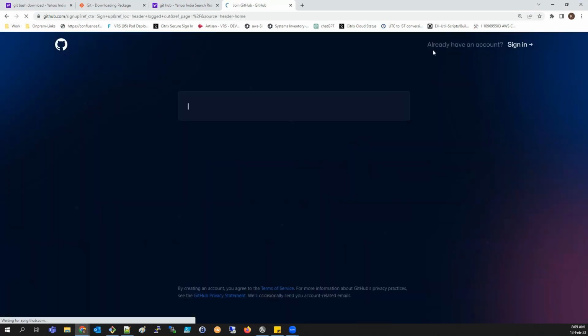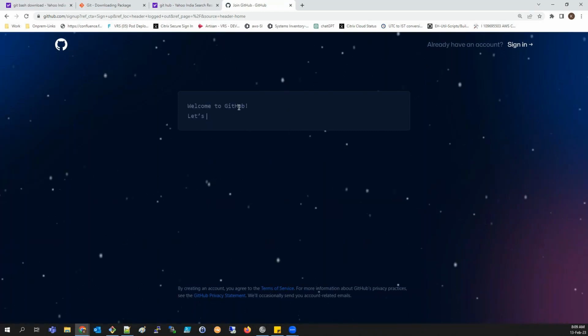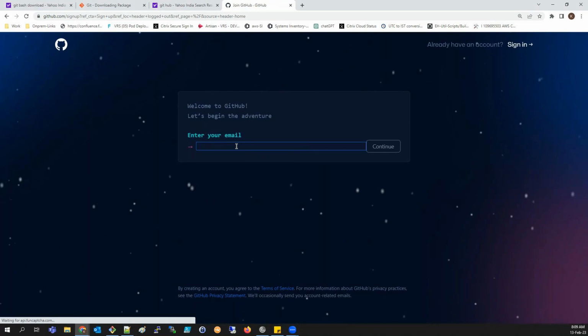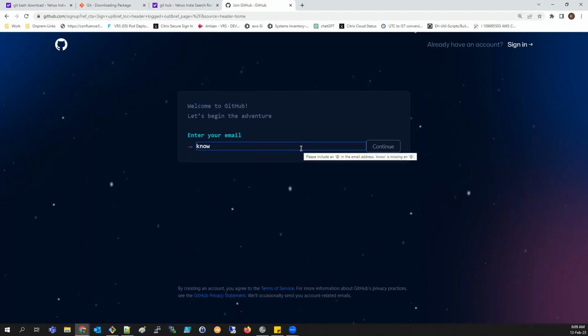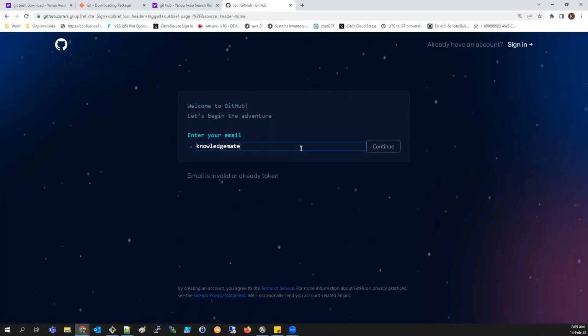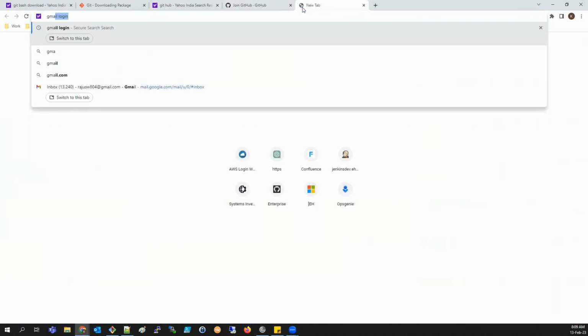Once you click on sign up, it will ask for the username. Welcome to GitHub. You have to provide the username here. The username is already taken by someone, that means I already created an account with this Gmail.